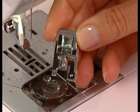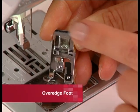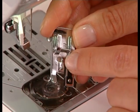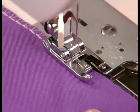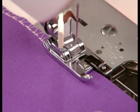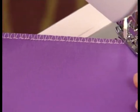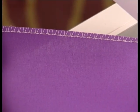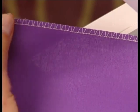The overedge foot is used when adding a seam finish at the edge of a seam allowance. There is a small bridge on the foot which allows more thread into the stitch. Fabric is guided along the extension at the front of the foot. When sewing is completed, the seam finish and fabric lay smoothly instead of bunching up along the edge, providing a neat appearance.